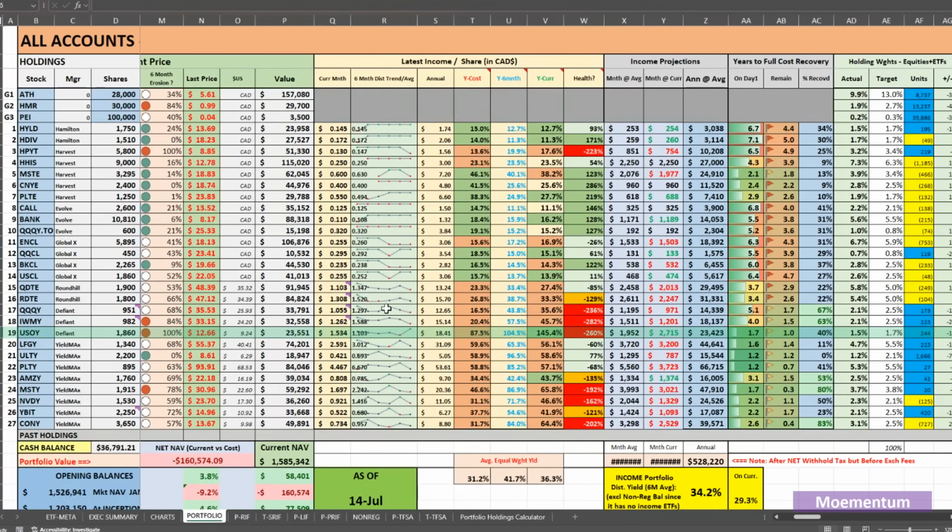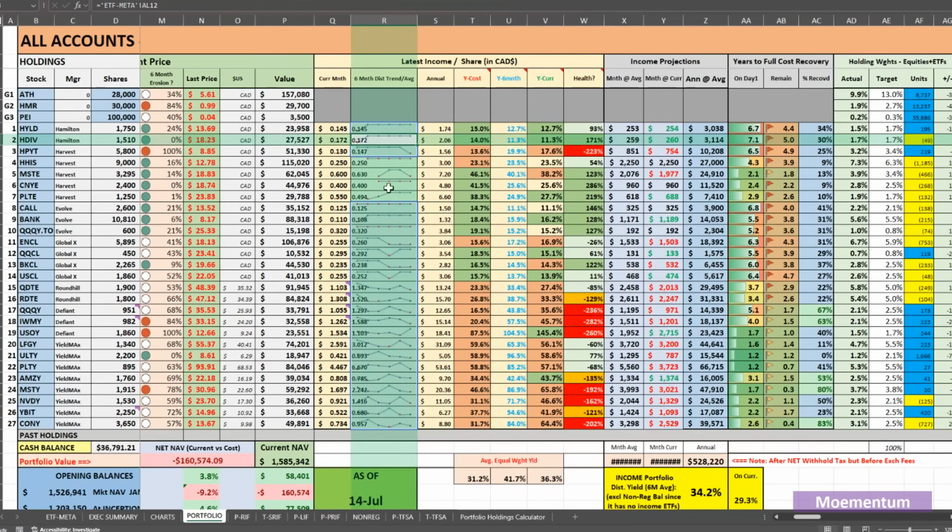So you can see here, for example, I'll pick any one. Here's a good example, HHIS, which is everyone's darling right now. And actually, it's a darling of mine. You can see right here, steady as a rock, boring as hell, because basically every month it pays the same amount. The other two that have always done really good, but their yields are lower, are Hamilton's HYLD and HDIV. If nothing else, their distributions actually go up a little bit. Not by much, but they go up.